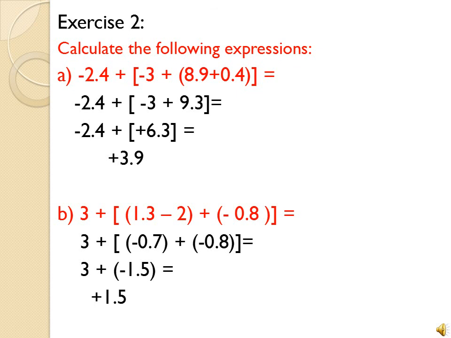I work these two together to get rid of the bracket, because they are in the bracket and I start with them first. They have the same sign so I must add them. It will become minus 1.5 with plus 3. I will subtract and put the sign of the bigger one, which is 3, and the 3 has no sign, so it is like plus. So I will obtain plus 1.5.